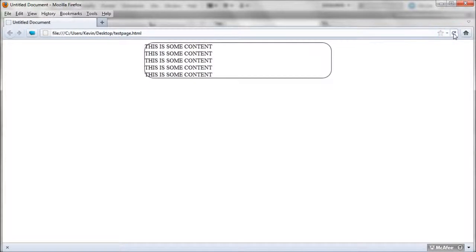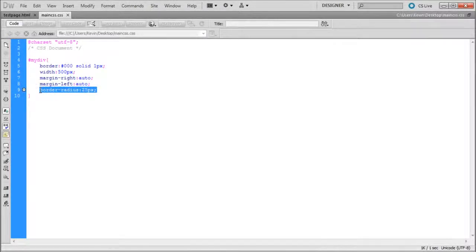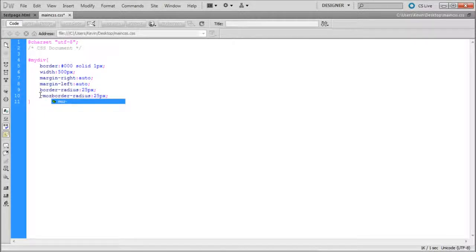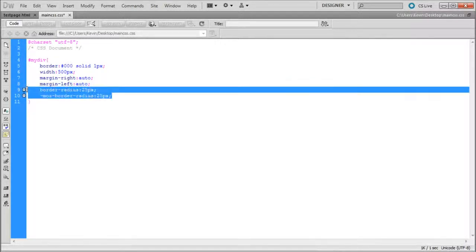So now we should have it rounded out. Sometimes in Firefox it doesn't round, and I'm not sure why. I think it's just the version of Firefox that you're using. You may need to update Firefox, but if for some reason it's not working, I would put this in here anyway, just in case your users are using some kind of older version. Just copy and paste that, and then what you want at the beginning is a dash moz dash. So basically it's saying for Mozilla the border radius is also 25, so it just singles out Firefox. And I think there's another one which is like WebKit, and it's for a different browser, but these two seem to work for everything that I've tested it on. So if you find that it's not working, you might go and look for that.